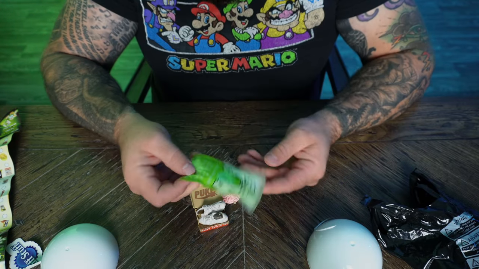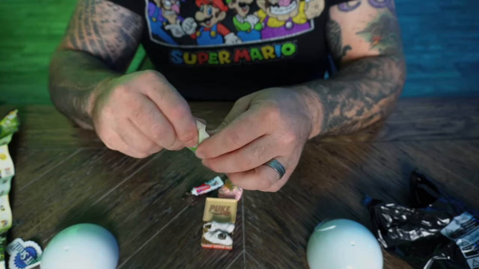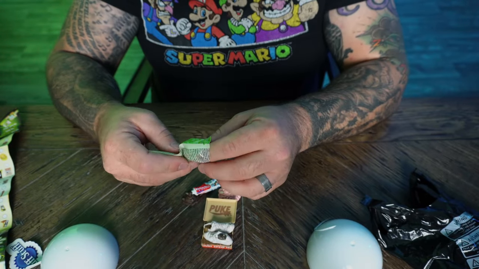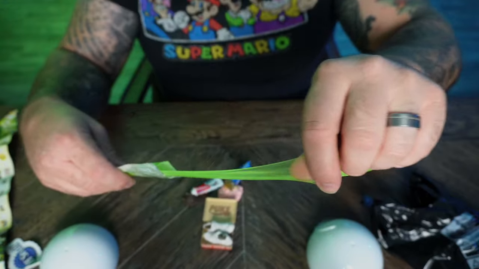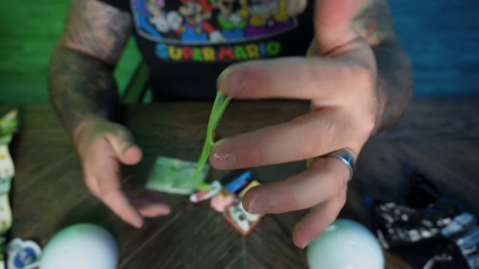So I guess it comes with the slime, that way you can open it and maybe put it on everything, like puke slime. This is so gross. Ew! So maybe it's like, oh my goodness, we're just gonna open the next one. It stuck to my finger like a big old booger.